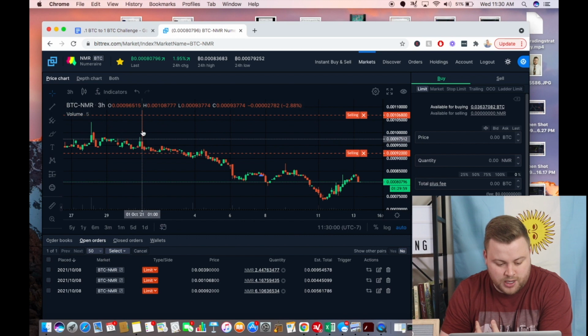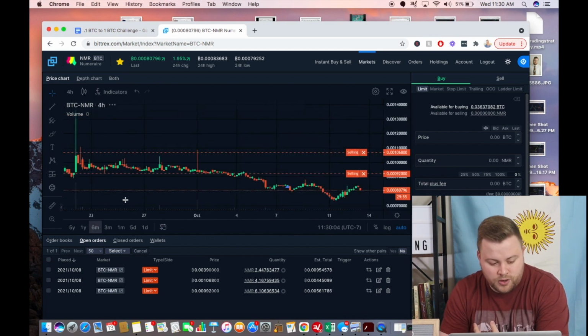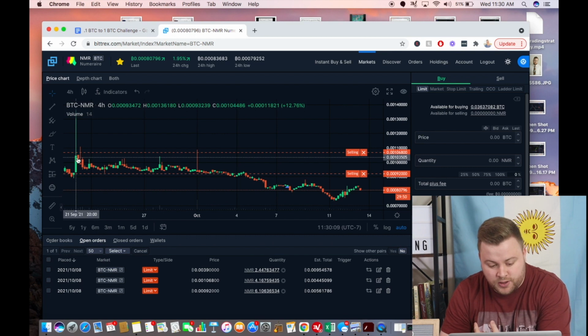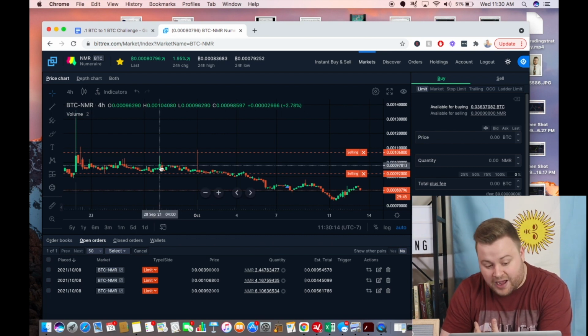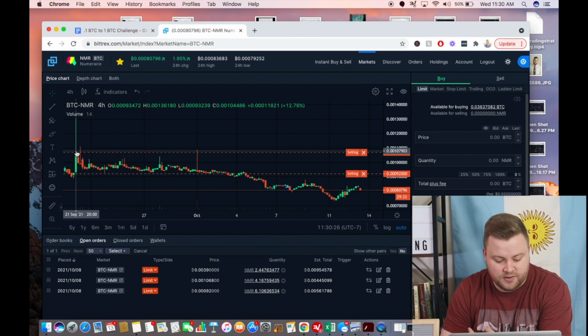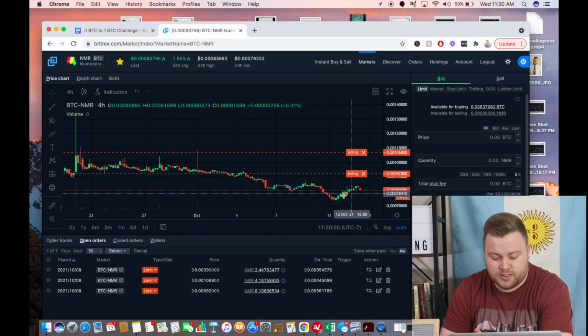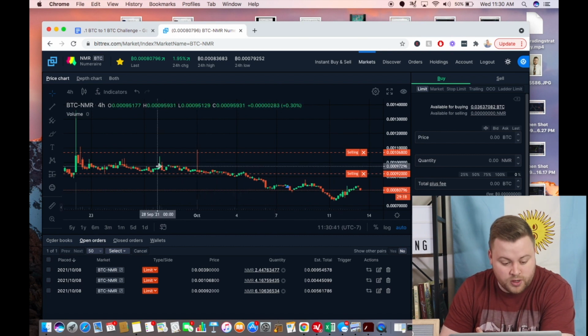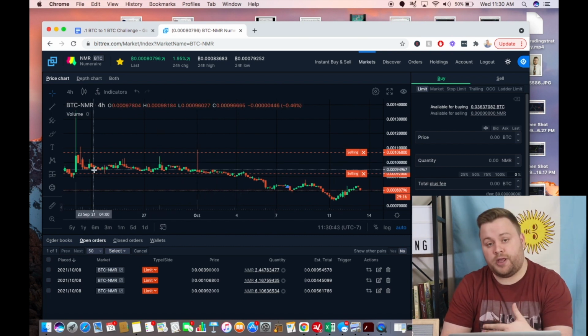And so I'm trying to catch these wicks. If we zoom out a little bit more, you can see there's even more wicks. Like this wick went all the way up to almost 1400. There's a few that went up to about 105,000. So I could even put an order at one of these higher prices and see if it'll hit. So that's the plan with these, is I want to buy at these lower prices and then try to catch these wicks for a 20%, 30% gain and really add on to the portfolio.